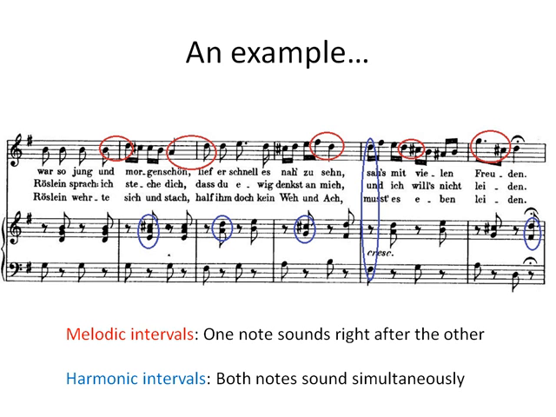The 4th circle includes an F sharp in the bass and a D in the voice. This interval is larger than an octave, it's called a compound interval, and we'll cover it in detail in the next lesson. The last blue circle also includes the notes F sharp and D, and it's a minor sixth.